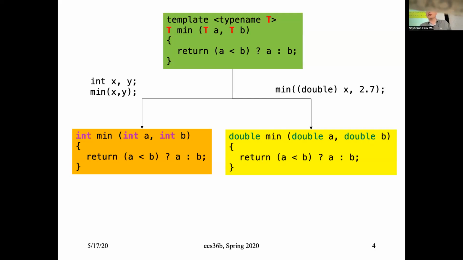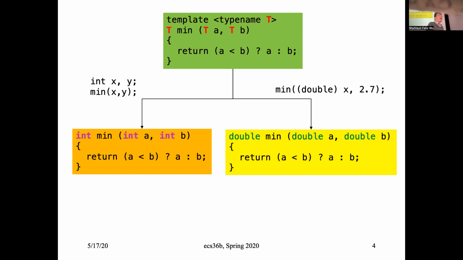Okay, the code will be in CPP 15. Right? So what is a function template? Assuming you have these two functions in the orange and in the yellow, if you take a look at these two functions, they're kind of different, but they're kind of similar in terms of their structure. They're both doing some kind of comparison between two numbers, a very simple example.